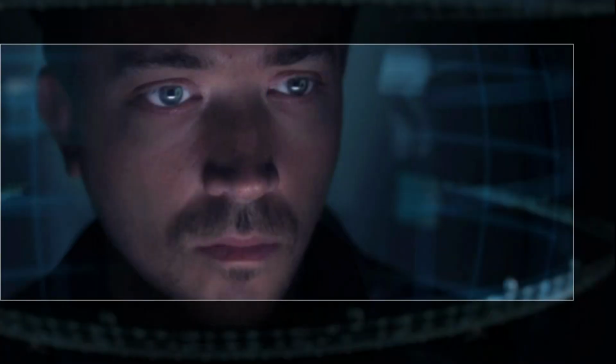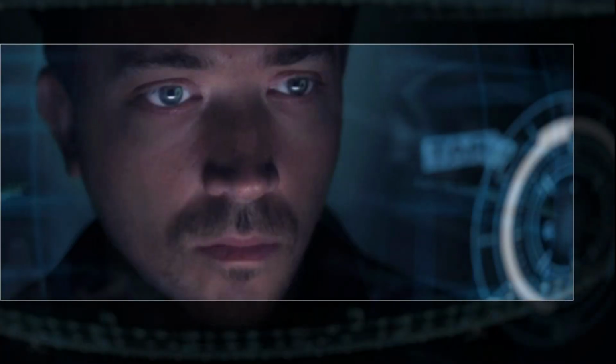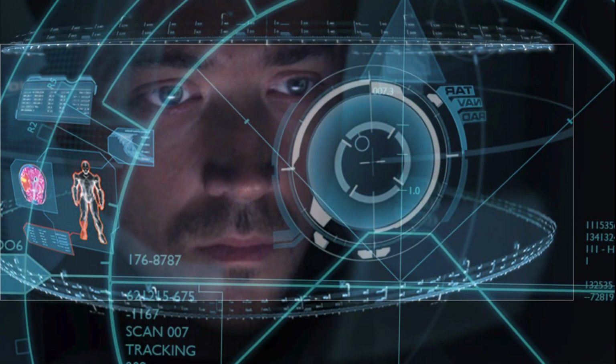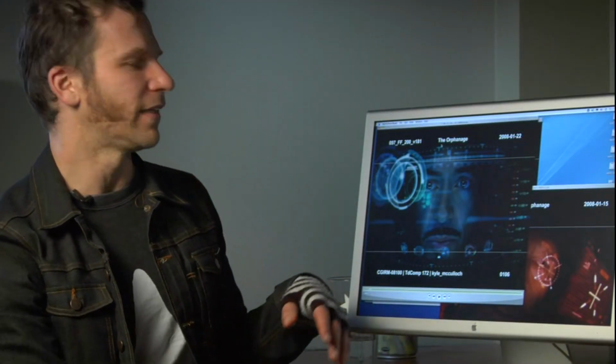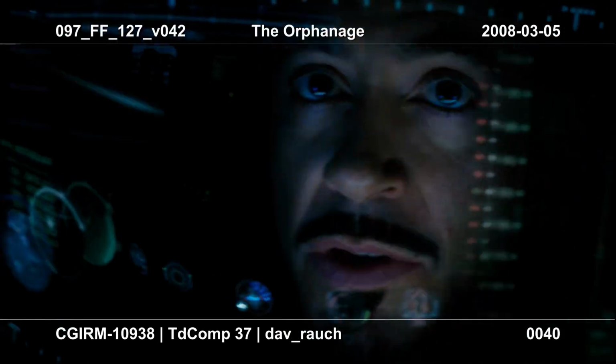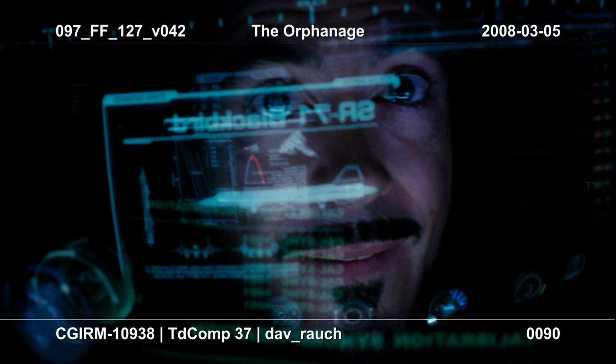Then we went to Tony, and we said he would take that technology and make it his own. He would make it slick just like he is. He would really think about the UI design. We had so many conversations about color. The 80s was kind of like amber was high tech, and then in the 90s it went into blues and cyan. So we went with a cyan, which was not quite a blue and yet not quite a green.